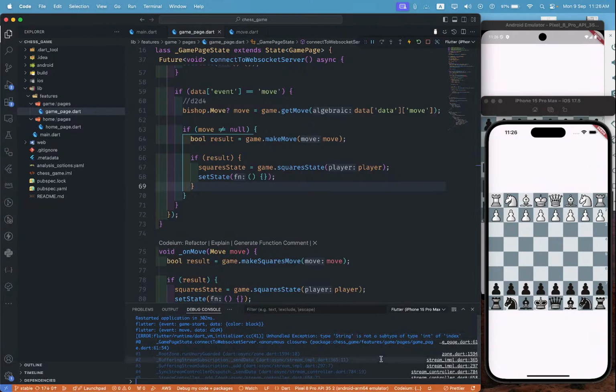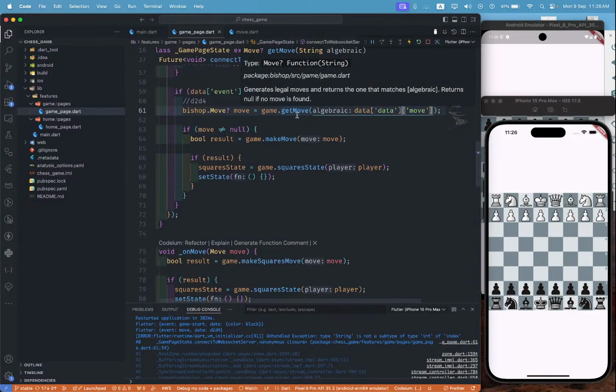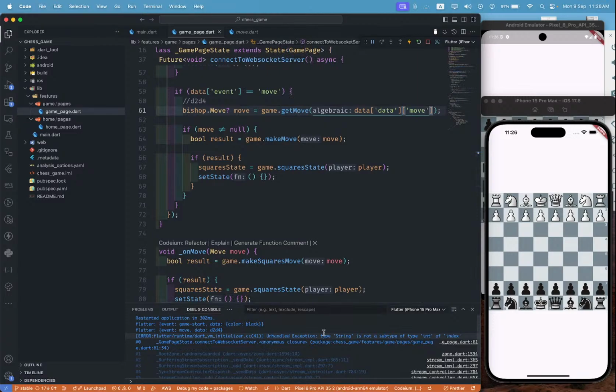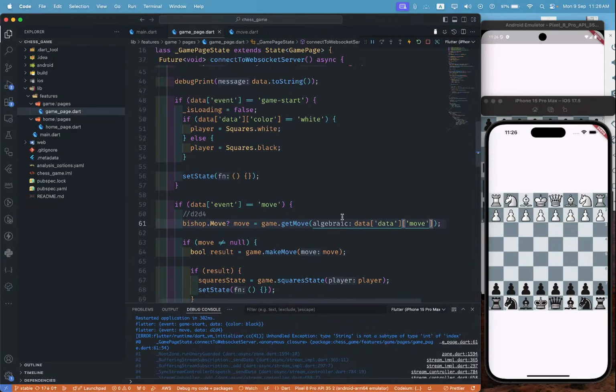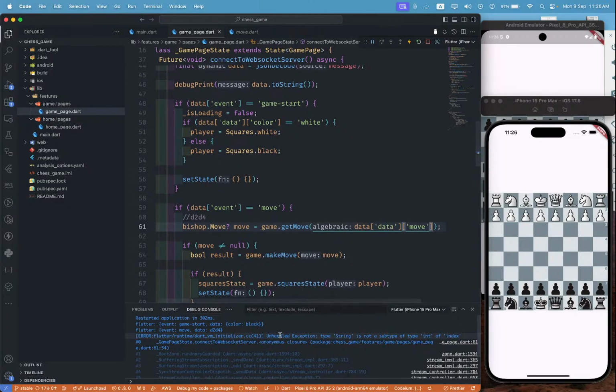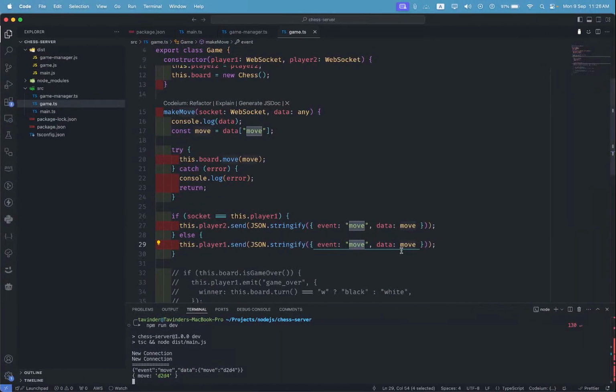A string is not a subtype of event move data. Okay, data move and data move like this.